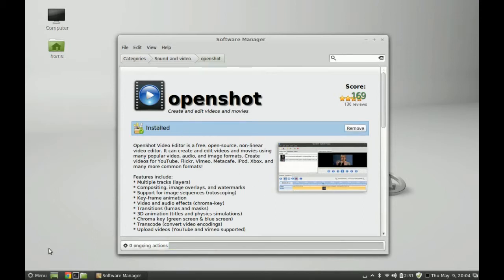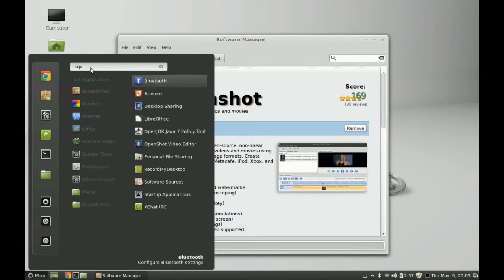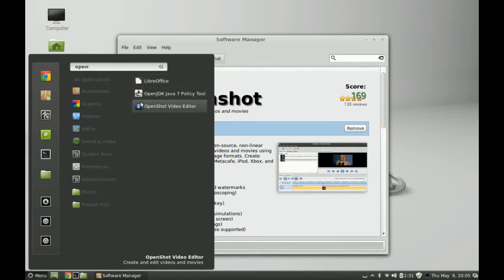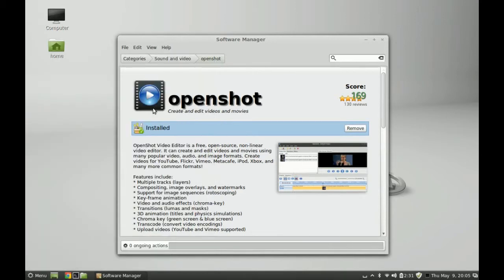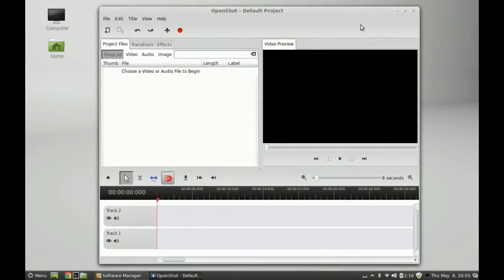That's great. So before I close this down, let's go into menu. Now I can see at the top we've got this little box with a magnifying glass on. Now I'm guessing this is the search box, so you can probably search installed applications or utilities or different administrative tools from here. So let's see if we can find open. Oh, there we are. Openshot video editor. So let's try starting that up. Okay, so that's opened up.